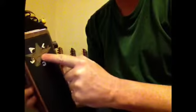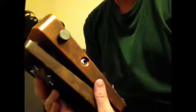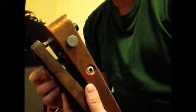Dislikes. This would look so much better with just a plain black face on it, which I just might do. Take that off and just order a plain black face for it. Other dislike. What would it cost to put an LED in it so that you know when the thing is on? Which is a pet peeve of a lot of people's with wahs. You know, an LED, no biggie. Stick one on there if you're listening, Dunlop, please.